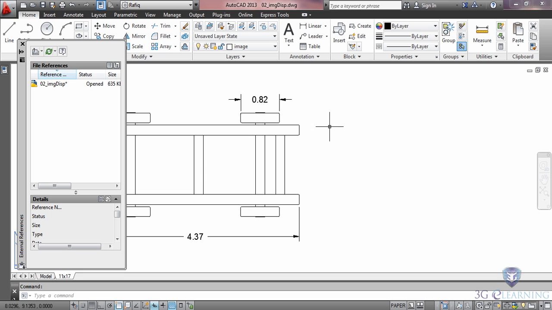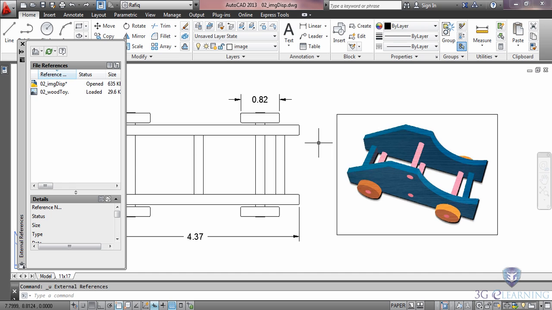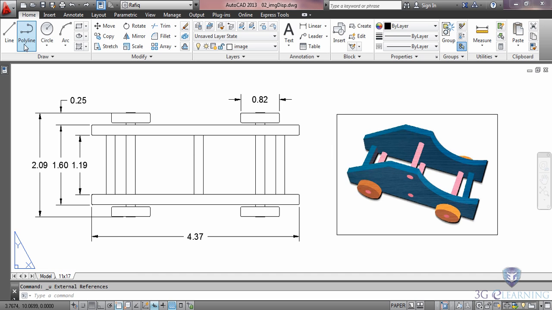Now I'd like to bring this back. So I'll make sure my cursor is here in the layout and I'll press Ctrl Z to undo. I'll then close the External Reference Manager. Take a look at this border around the outside of the image. This border will match the properties of the layer that the image is inserted on, and it will plot. In my case, this drawing would look much better if this border was hidden.